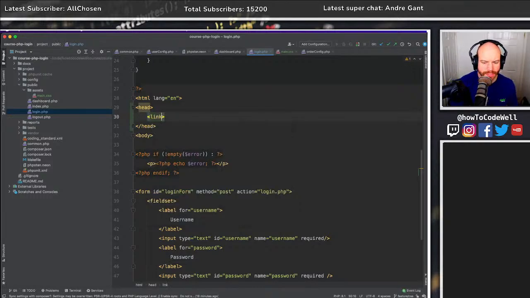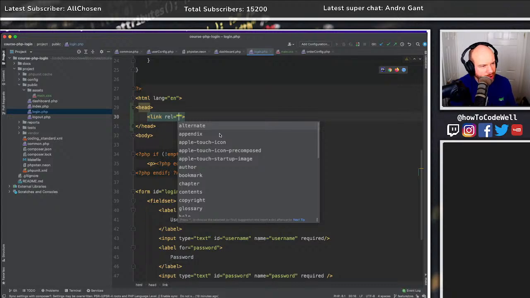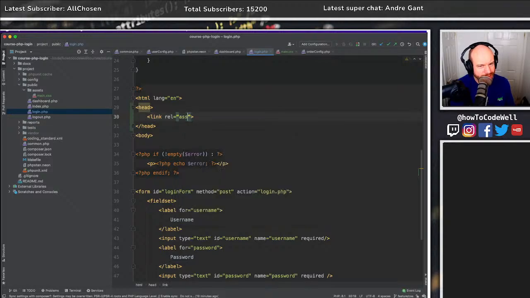Now this is going to be a little bit weird because we're actually in the public directory, so we need to get to the assets directory. We would need to have a rel, and the rel defines what it is. In this case, it is a style sheet.